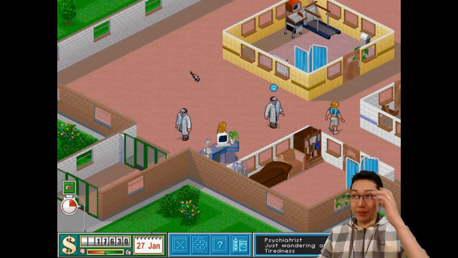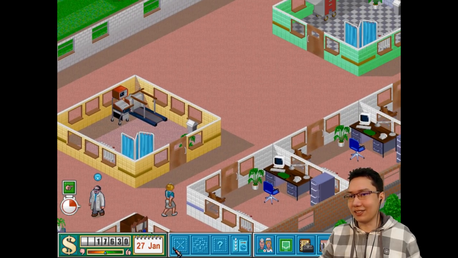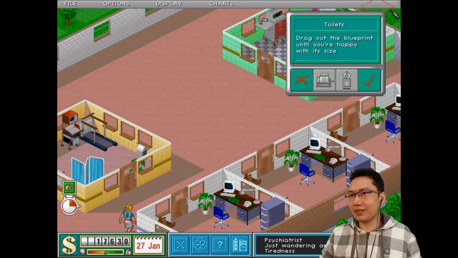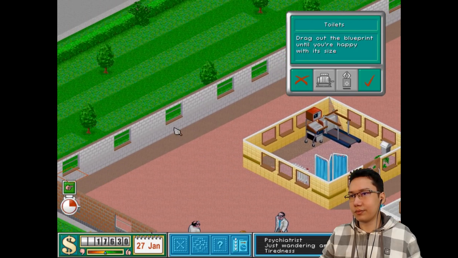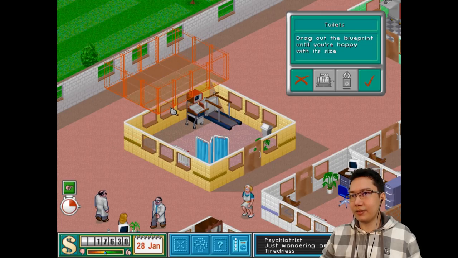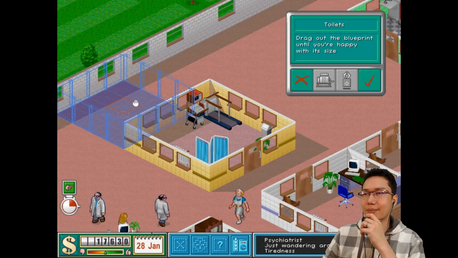Okay, we'll probably need to prepare for two receptionists. That's actually a thing. Now, what else? Facilities, toilets. So I think we can fit toilets somewhere in here. How big does it have to be? 4x4? So we can fit 4x4 rooms down the back here.